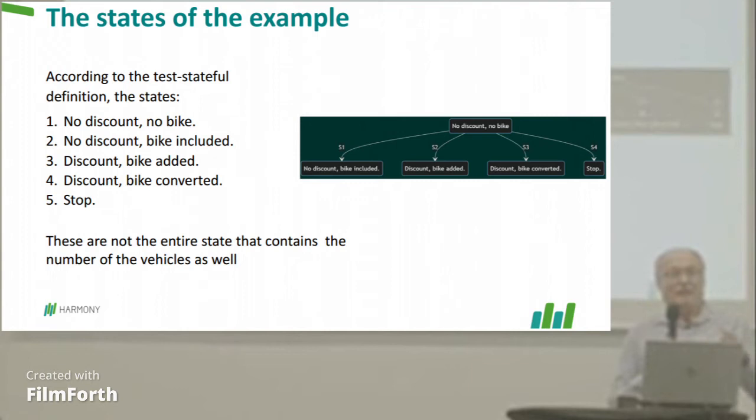Okay, and if we add a bike in the beginning and after that the three cars, then there is another, different computation, because now the bike is not added but converted. So it's different. Okay, I stop here because I know it's not too simple for the first time, but you can see that instead of having millions of states, we have only 4 without the stop, because I ignore stop, as it's out of the example.